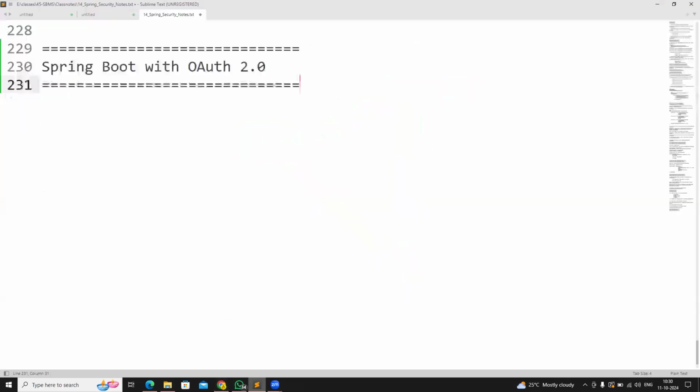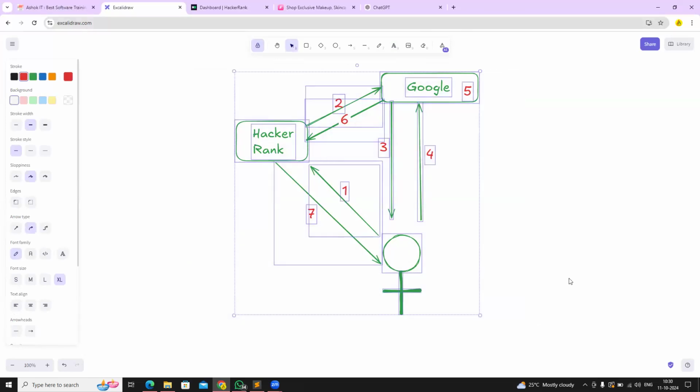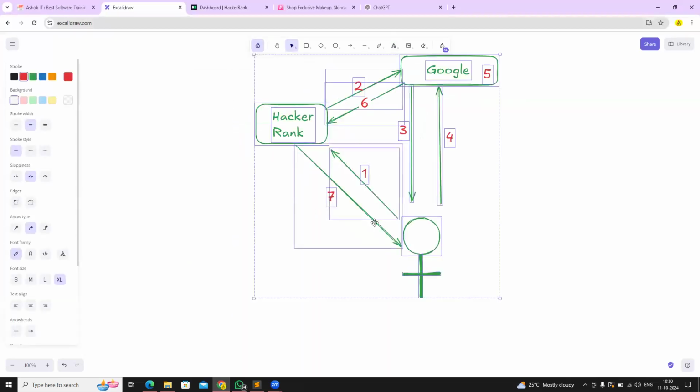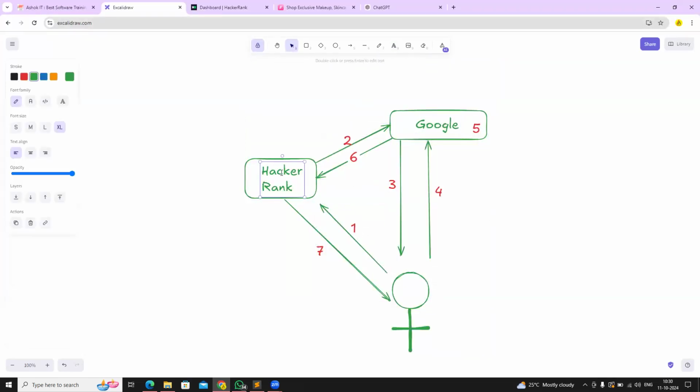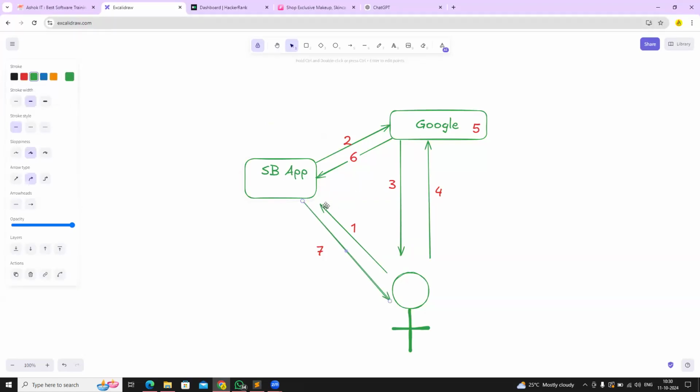Now the same thing. Instead of HackerRank, I'm going to use our Spring Boot REST API and I will keep GitHub login here. In the same scenario, I'm developing one Spring Boot application. When you want to access my Spring Boot application, I will redirect you to the GitHub application. GitHub will send you a login page.